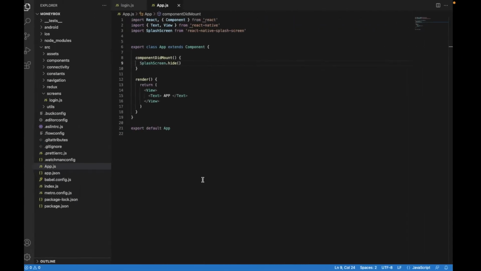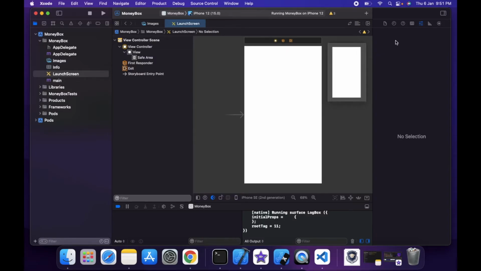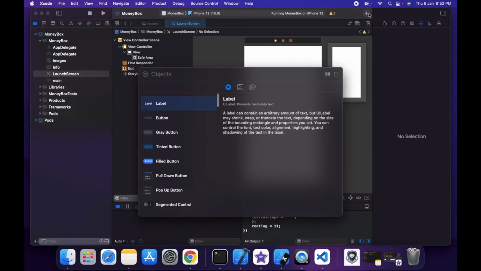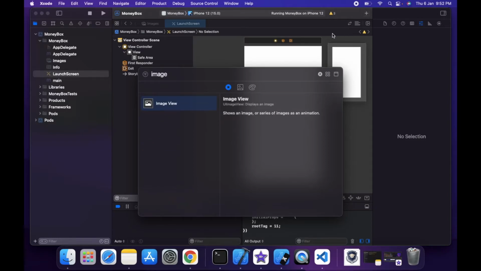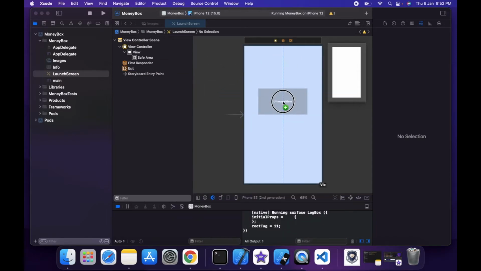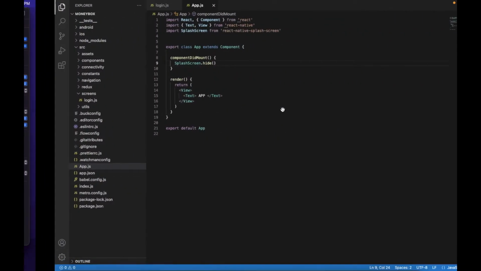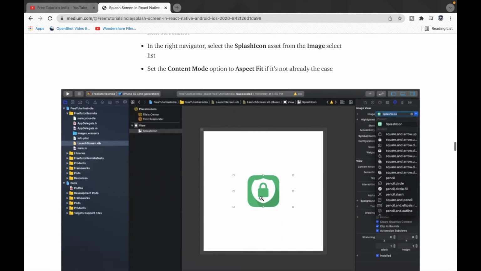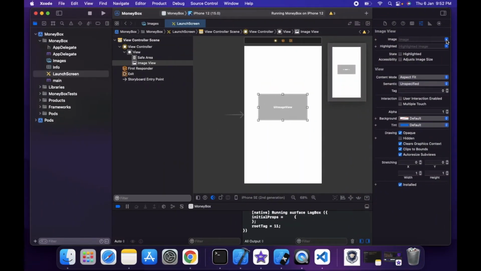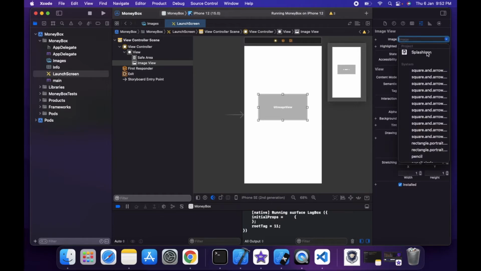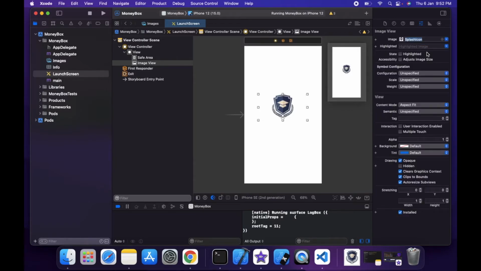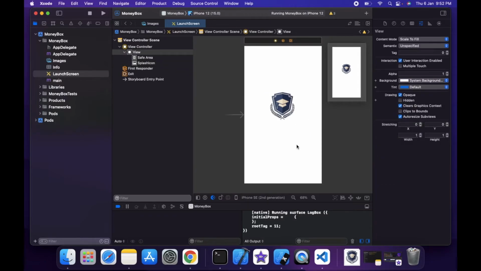Now you have to click on the plus icon in the library section. This is the plus icon. You need to type image, double click on image set, and just drag and drop the image in the center. As you can see, this is the image. Once you have this image, you need to add your icon here. Go to this corner, select splash. I prefer you use a PNG image, depending upon the background. So this is the image that you have to use.